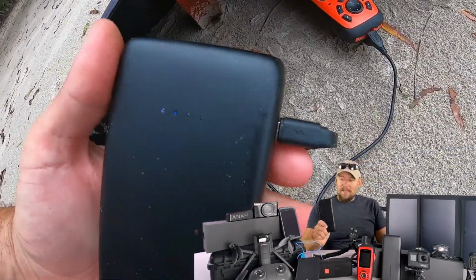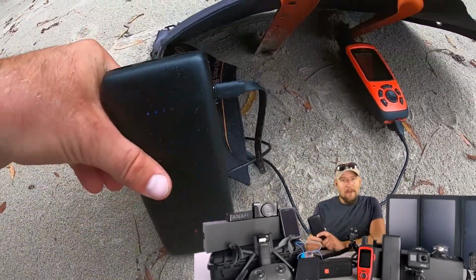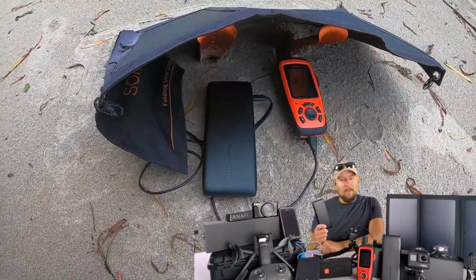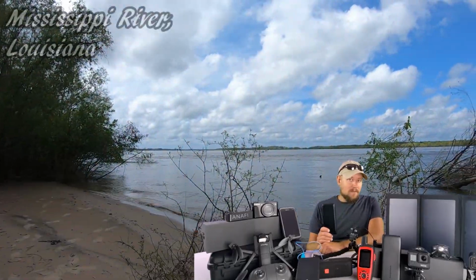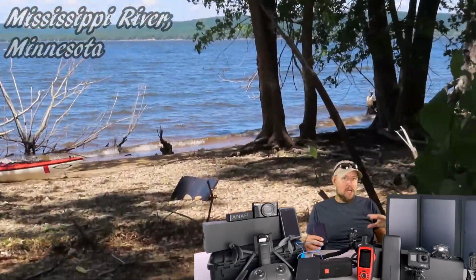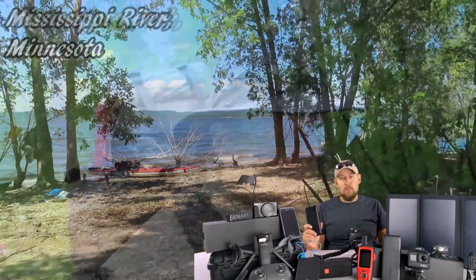These packs, even this 22,000 milliamp one, you could charge your cell phone 7-8 times off of this, depending on how much use you've gotten out of your phone and how far down it is. I could charge several devices a night on this: a camera, a GPS, the phone, even my headlamp if I had to, and probably still have 3/4 or even half of the battery power left. That was more than enough for the solar array to handle recharging during the day. So if you're going out on just a couple-day camp trip, try out one of these battery packs. They work really, really well.